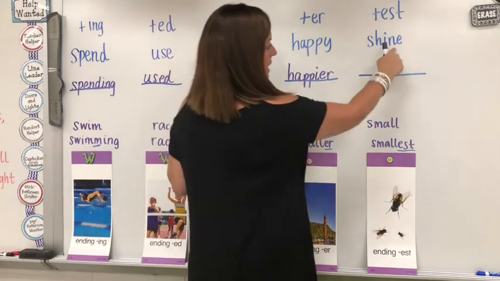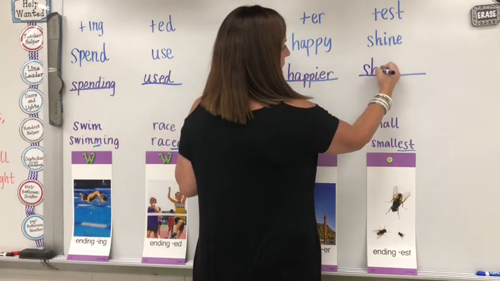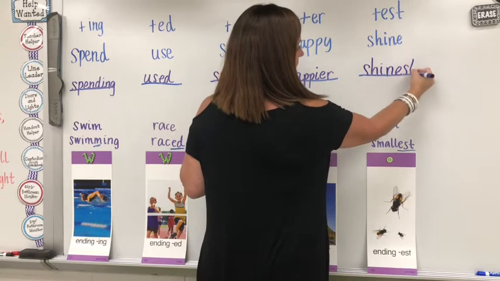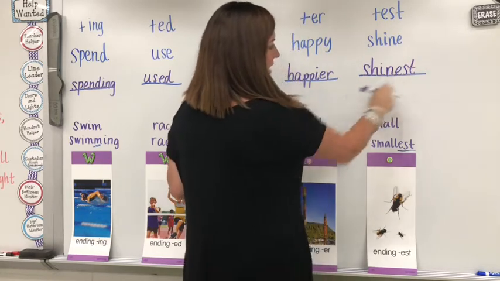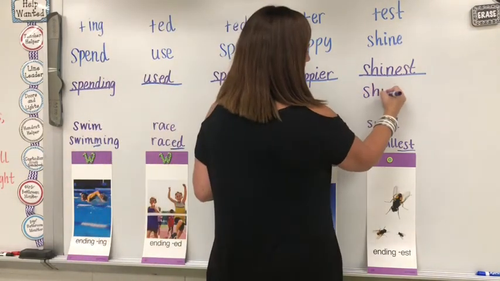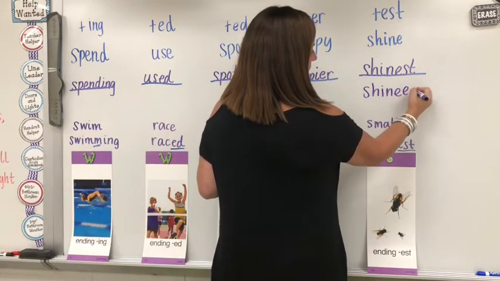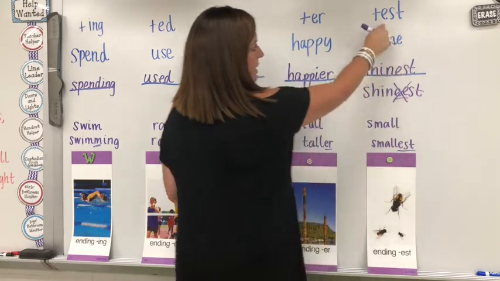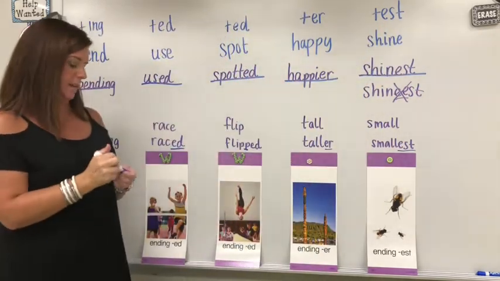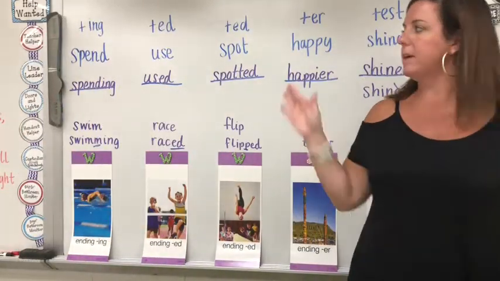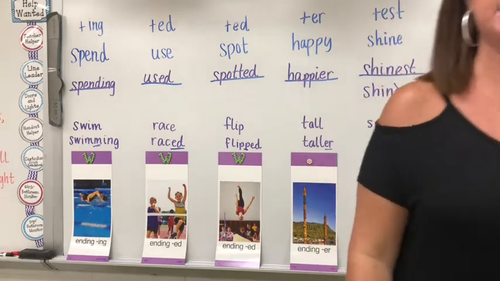Okay? This word is shine. It ends with an E, so we can drop that to make it mean shiniest. Drop that E, then add EST. Shiniest. You don't need two E's. It wouldn't be S-H-I-N-E-E-S-T. You don't need the two E's. That's why you drop the first one and then add your EST ending, okay? We're going to practice more of this all week, and your spelling words also have those endings in them.